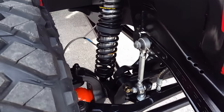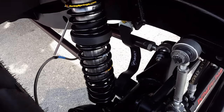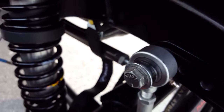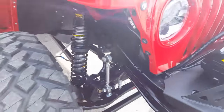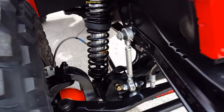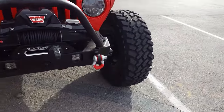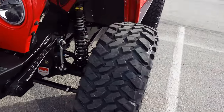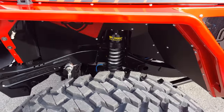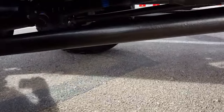We switched out for the rock crawler coilovers. Bartak sent us some of their four-ply limit straps, which are great. We have this thing pretty low right now — looks like we have about three inches up. We're going to have to wheel it and see where we want it. No air bumps in this one yet; I don't think we really plan on skying it, so we'll forgo those for now.